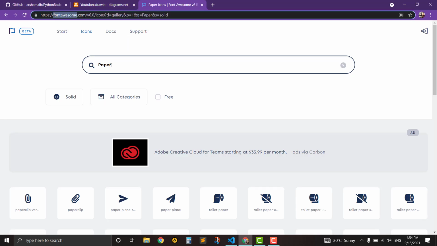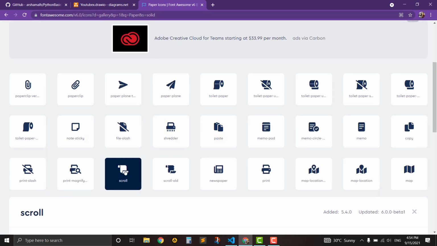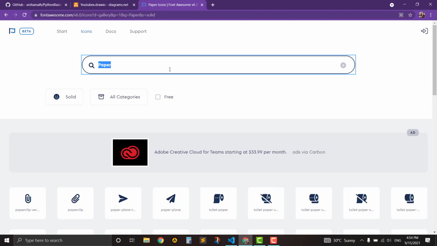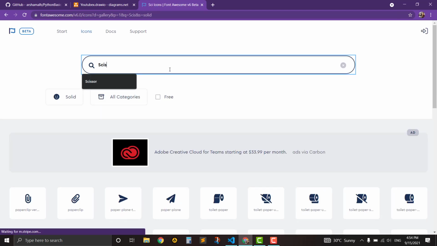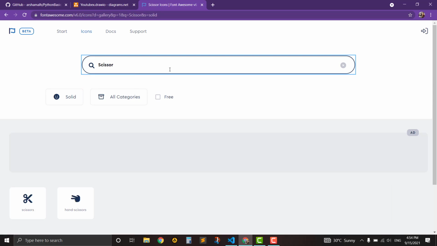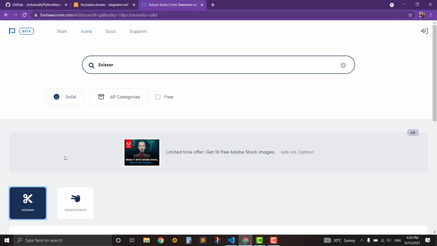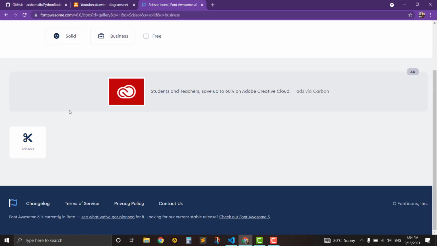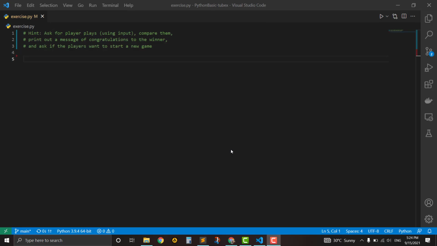For example, we can search paper here and I use this one. You can copy it simply by clicking on this, or another example, scissor here. You can copy it if you want, for business or anything else. Let's make the game.